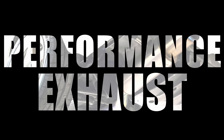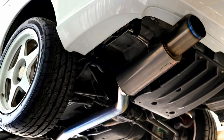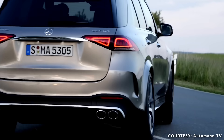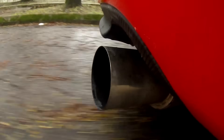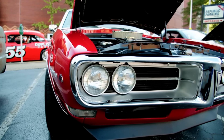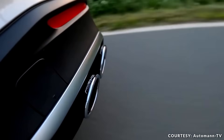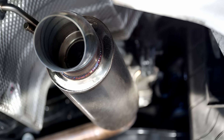Performance exhaust — this is where people start dropping money: performance pipes, cat backs, aftermarket systems. A performance exhaust is designed to improve airflow, reduce restrictions, and give you that louder, sportier sound. The goal is simple: let the engine breathe easier, and it can make more power. But the actual benefits depend on the car. On some engines, the gains might be small — maybe just a few extra horsepower and better sound. On others, especially when paired with tuning and other upgrades, the difference can be huge. A performance exhaust isn't just about being louder; it's about balancing flow, sound, and efficiency to get the most out of your engine.